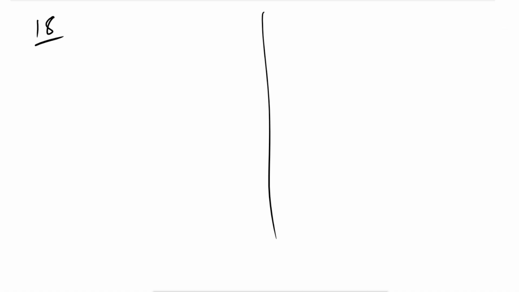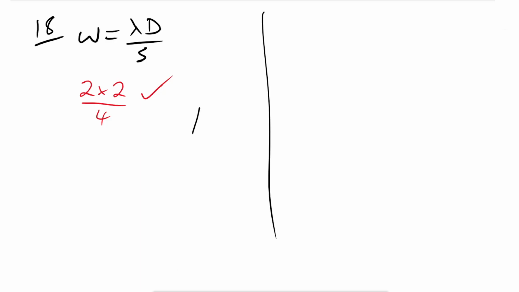18, Young's double slit, blah, blah, blah. Oh, great. So basically, we need everything to stay the same. Right, so w is equal to lambda D over s. So we need everything to stay the same. So let's have a look at A. A is wavelength is doubling, D is doubling, but then we're dividing by 4. So yes, that's all going to stay the same. So the answer has to be A.